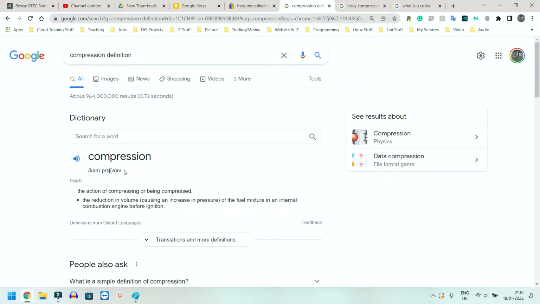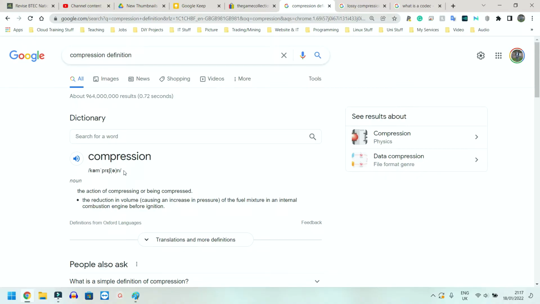So compression is simply a process that computers, operating systems, programs do to try and make files smaller. Now having your file smaller has very obvious implications. Having a file smaller means that you have more disk space on your hard drive, your memory stick, and means that you can send files quicker over the same network. So if I can send 1 megabyte across my network and my file is 10 megabytes, for example, it takes roughly 10 seconds. If I compress it down to 5, it then takes 5 seconds.